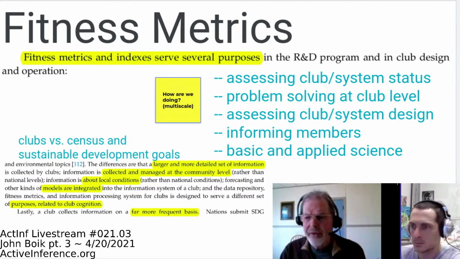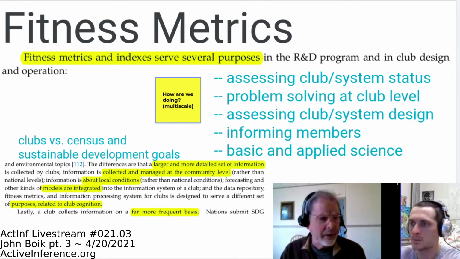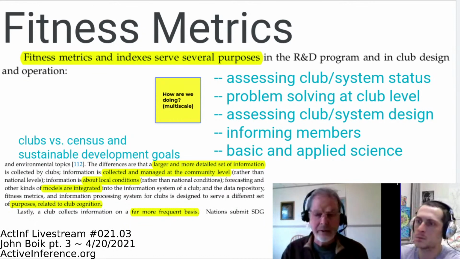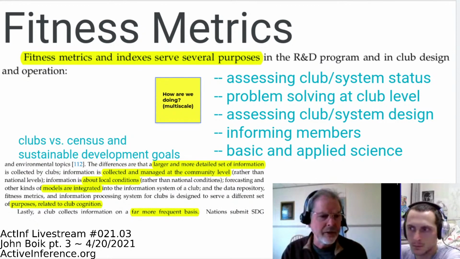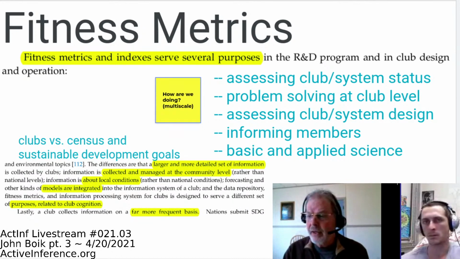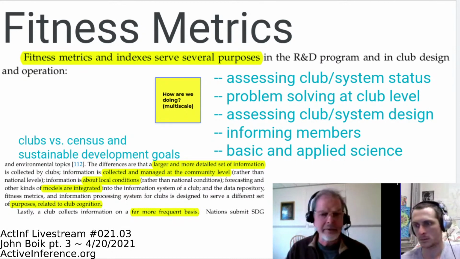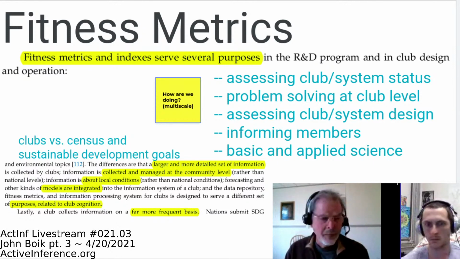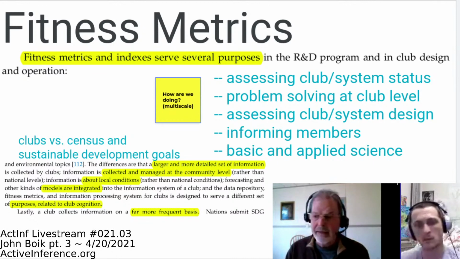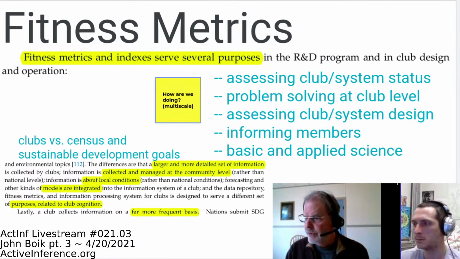And just a few words about how these fitness metrics and this data gathering system would be different from what's already done. For example, the census collects information, and the Sustainable Development Goals (SDGs) are proposing a collection of data at the national level. All of that data touches on some of the same topics like quality of life, education and economics, so some of the large topics are similar, but there would be many differences between this kind of data collection and the existing programs.